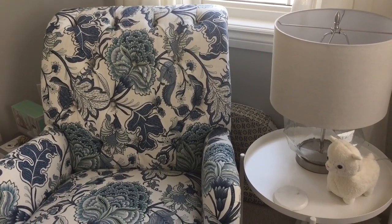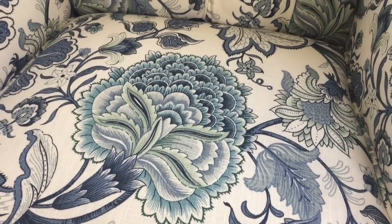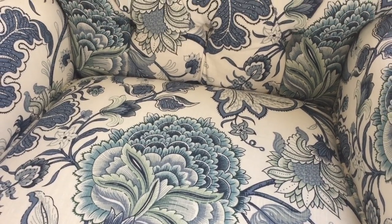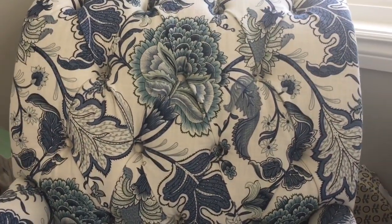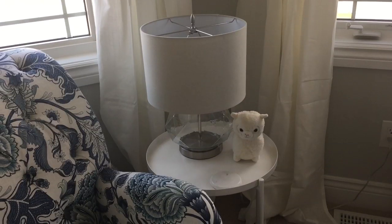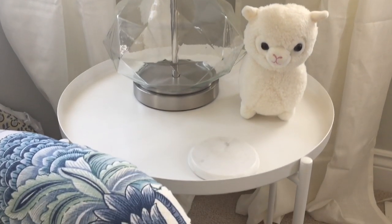Now I'm sitting where I would sit with the baby. This is my nursing chair — I'm sure you're familiar with it because it is also my library chair. This chair will end up over in the library in the long run, but I need a spot to nurse and I love this chair. It's from Pier One. The side table is really simple — that was also from Ikea.